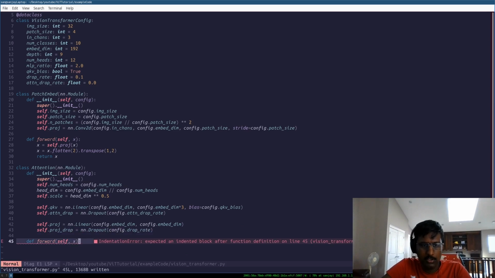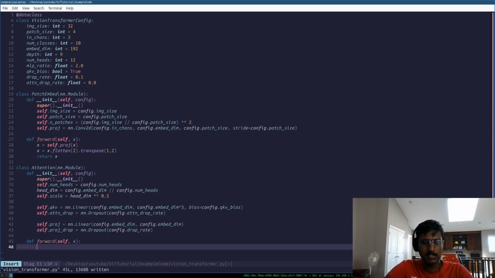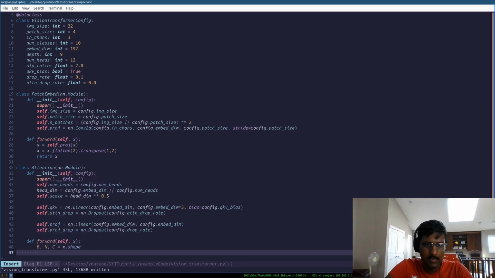But now we have to do the actual computation of attention, and this is a little bit more complex, but we can bring it in, right? So b comma n comma c equals x dot shape, and this is just the actual shape of the stuff being fed in, right? B is the batch size, n is the number, right? You get that.